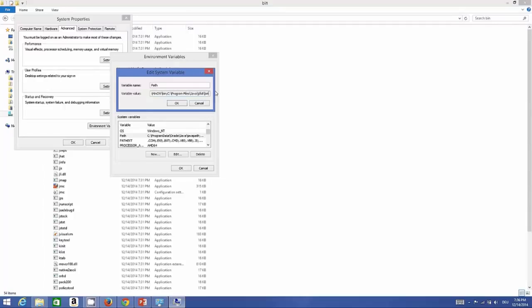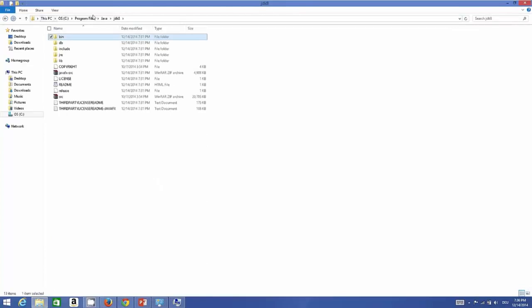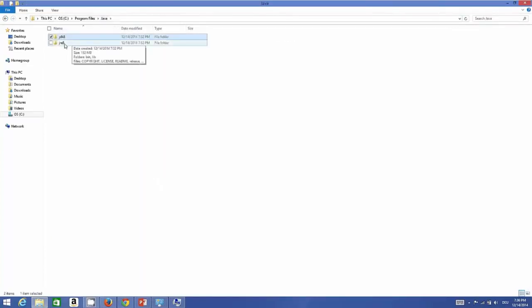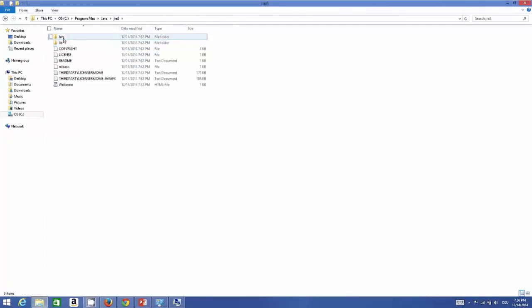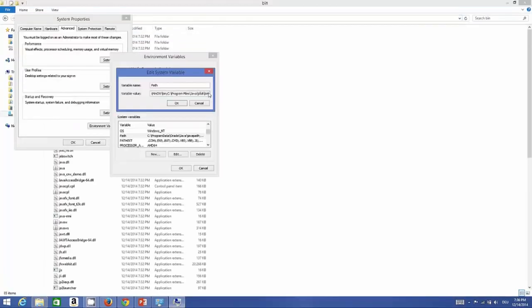Once again go to your Java folder, and this time go to JRE. In here also you will be able to find a binary folder, or bin folder. Copy the path from here, give a semicolon after whatever value is already present in your variable value, and paste this path also.